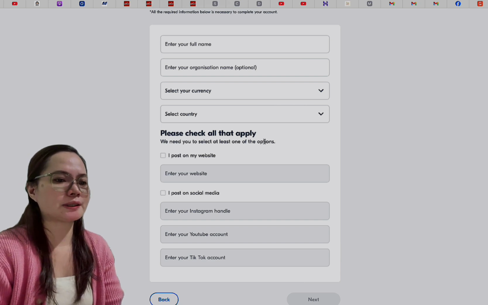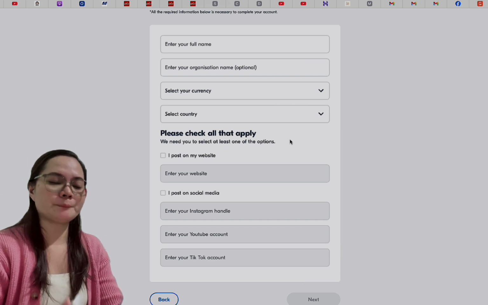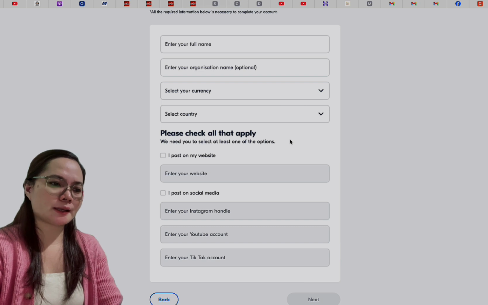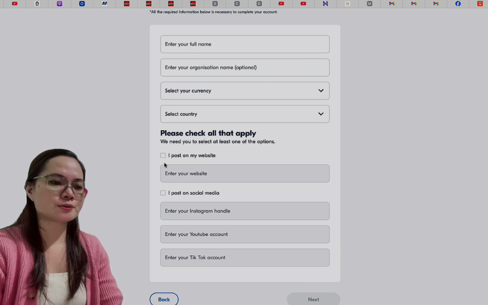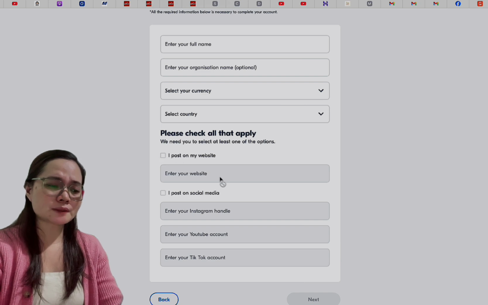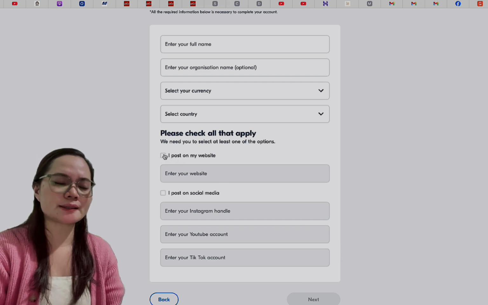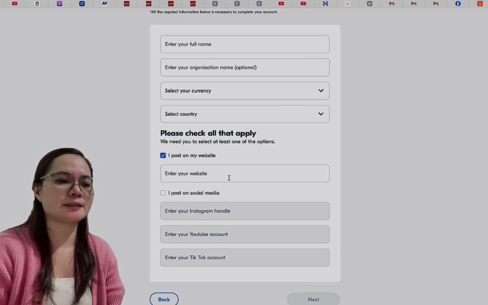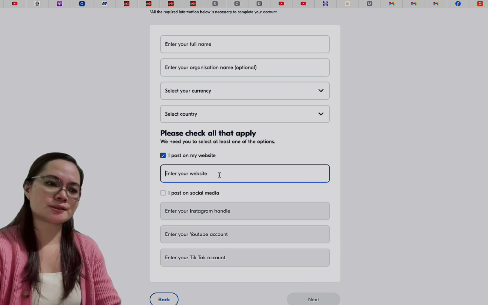Right here on the next step, you would need to select all that applies to you. In my case, I selected I post on my website. If you do have a website, then go ahead and select this too.